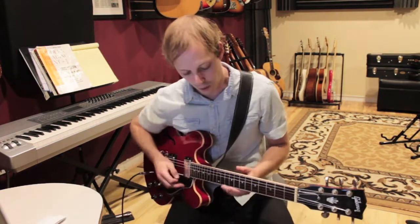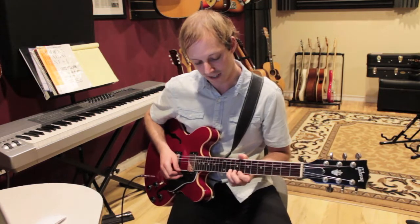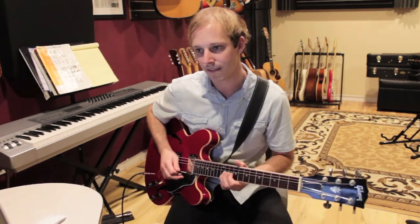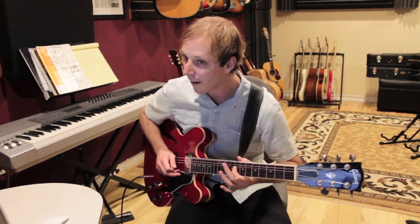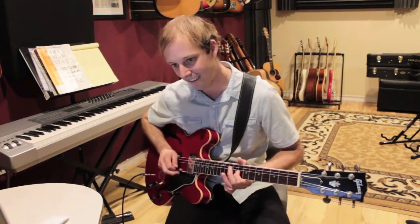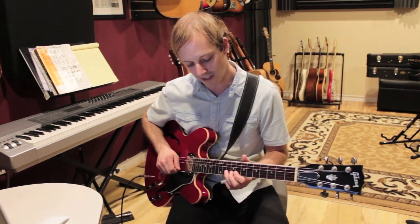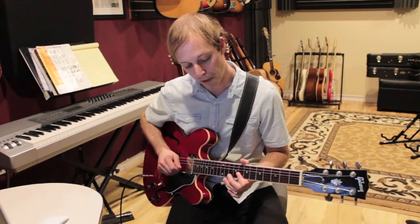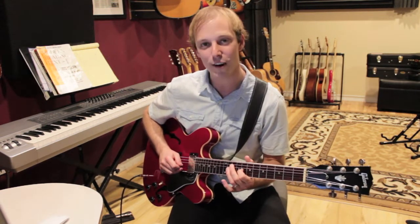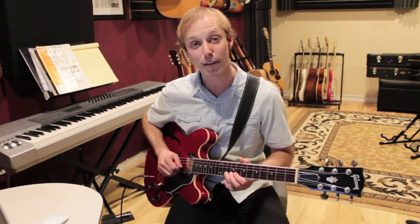Then this little phrase here has got a quick bend. Bend on 10, to 8, and then 11 on the B string. Now this one's tricky. So that's kind of a Hendrix thing where you jump strings. So what that is, a bend on the B string, 10th fret, pull off to 8, and then roll your finger over to the G string and give that note a slight bend at the 8th fret.